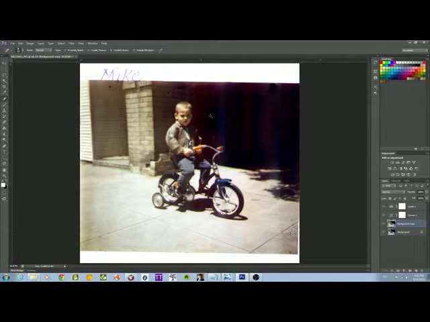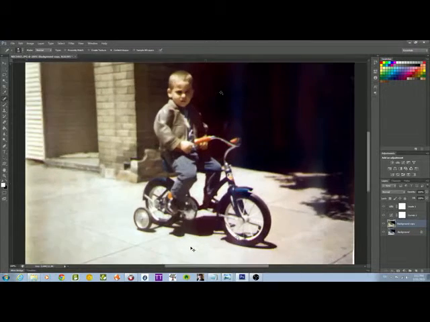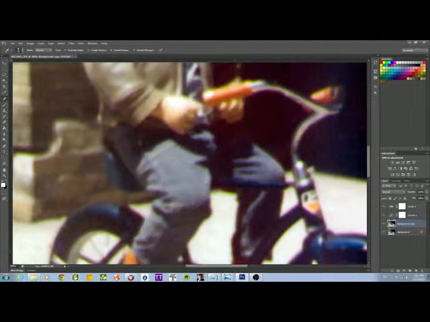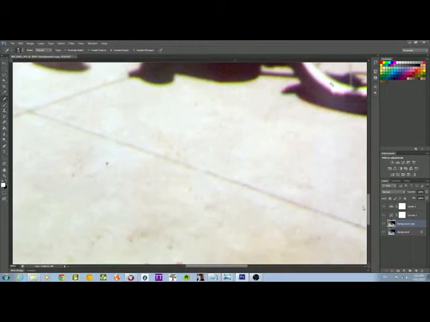The one good thing about old sidewalks is that they're going to have stains on them naturally, so that's good. Now we've got this little bit here. I'm going to zoom in and take care of that.